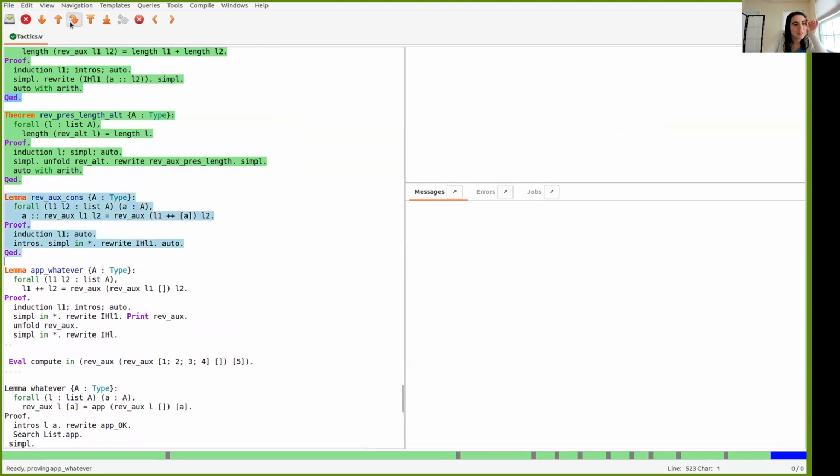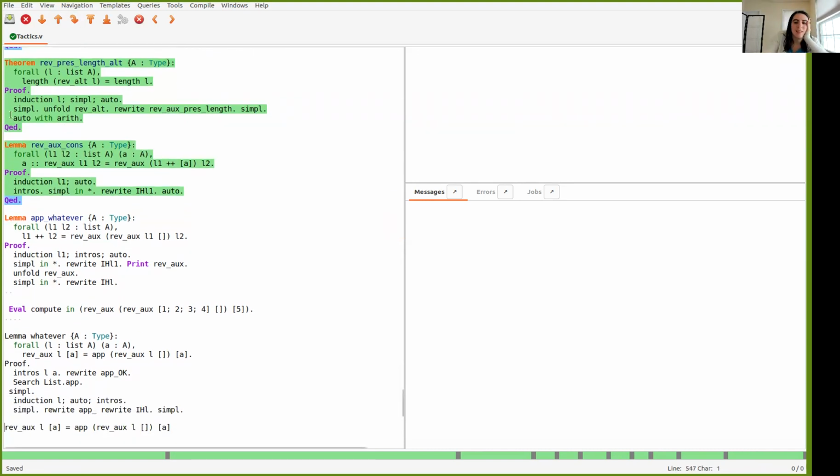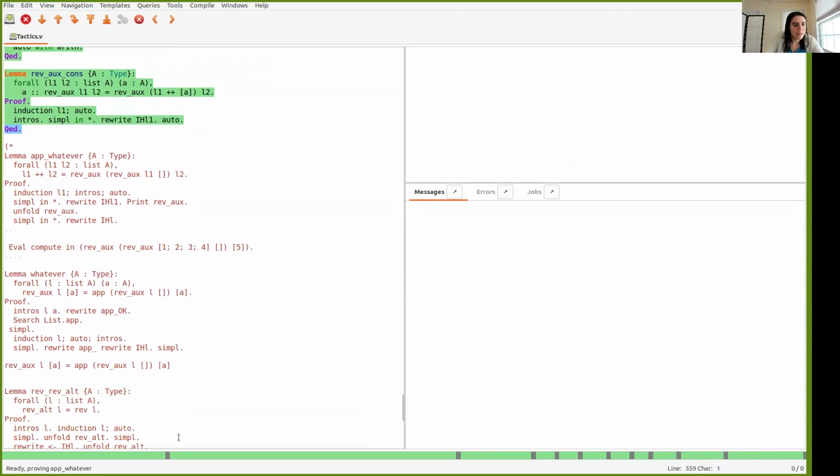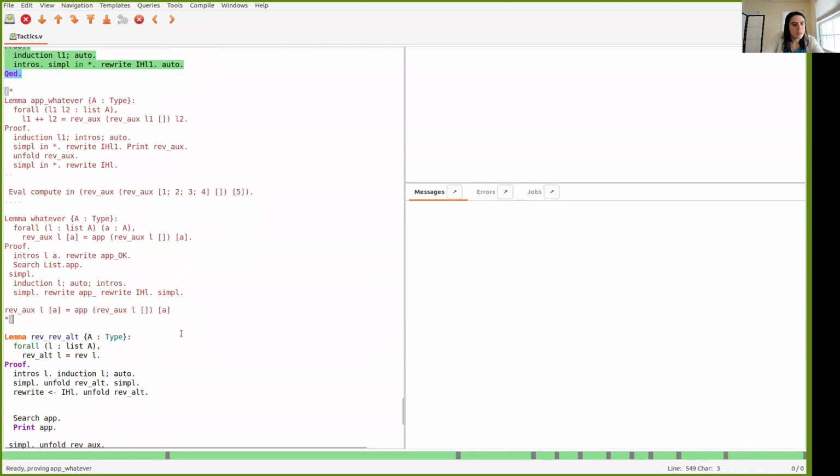I did a user study once at proof engineers, and even experts would kind of write functions and proofs this way. I think today I'm kind of abnormally slow for myself because I'm tired and hungry, but nonetheless, usually when people fail their proofs, like 75% of the time that I observed, they would actually step back and change something else, not the proof itself, which is really fascinating. I wonder if I even need this app whatever. I might be able to just use what I had in my proof down here.